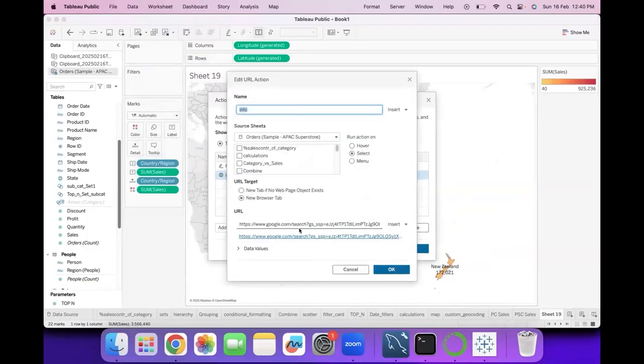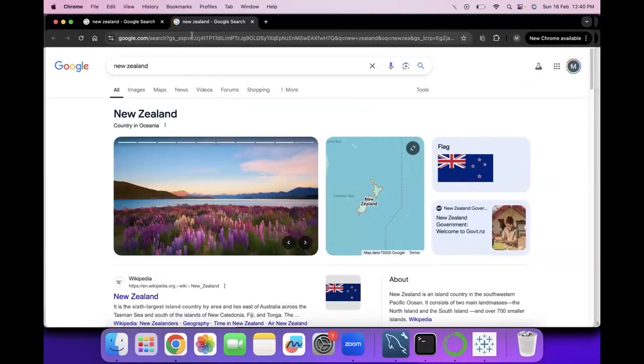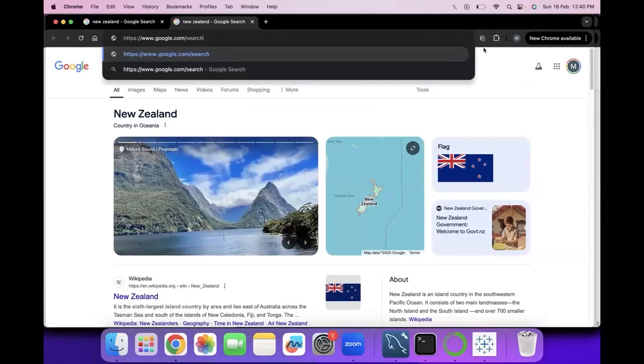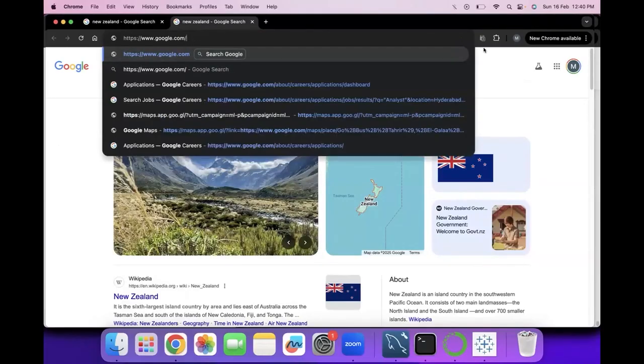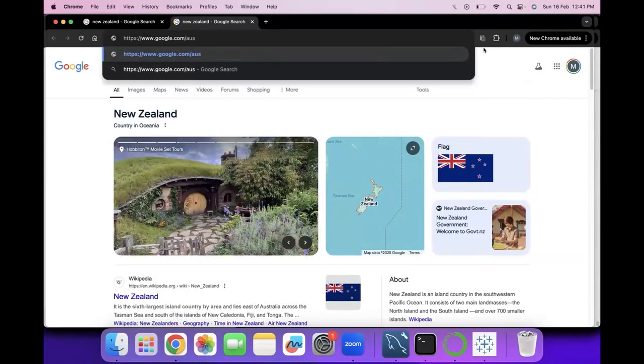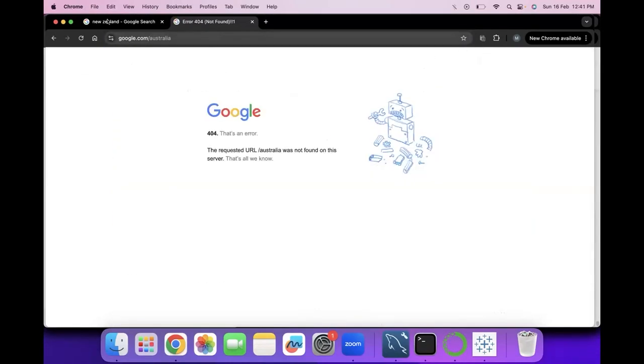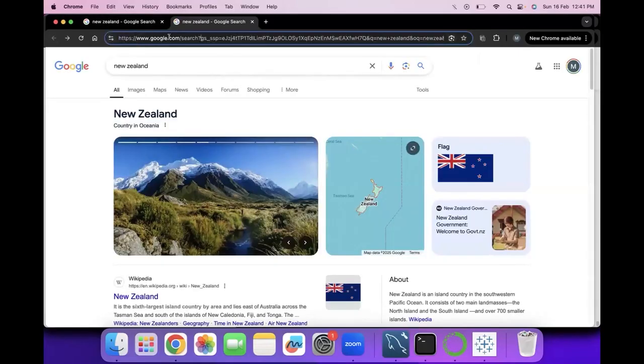Now in this action URL, I can see there is a search. Let's edit this URL so that, for example, instead of searching New Zealand, I give Australia. Let's see if this works. Okay, it doesn't. Let's try once again.